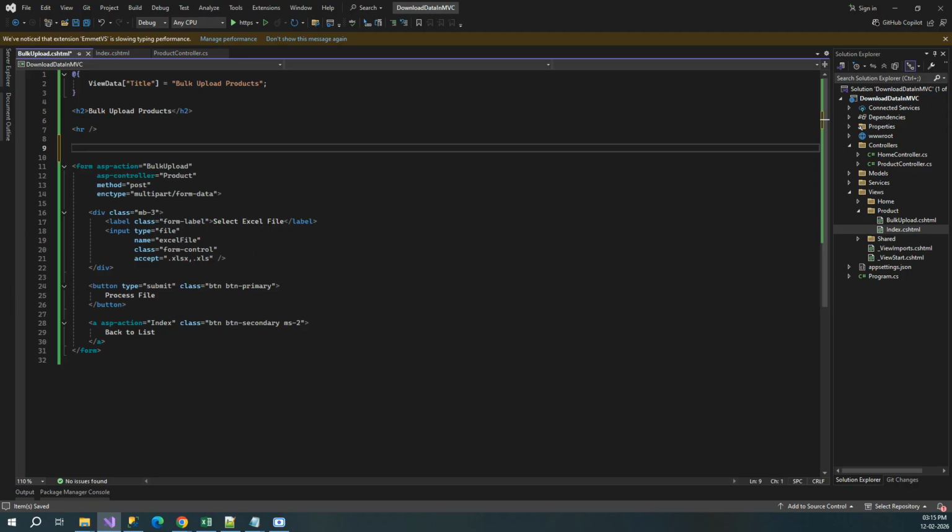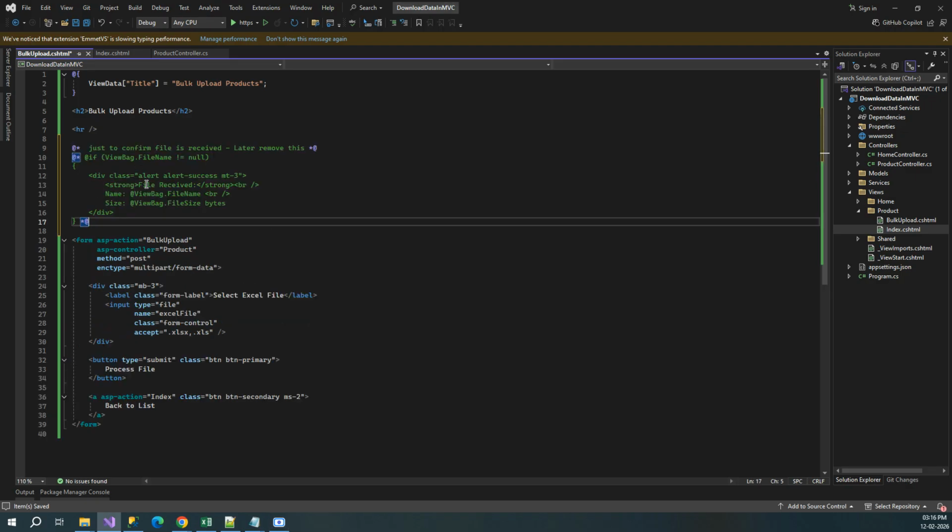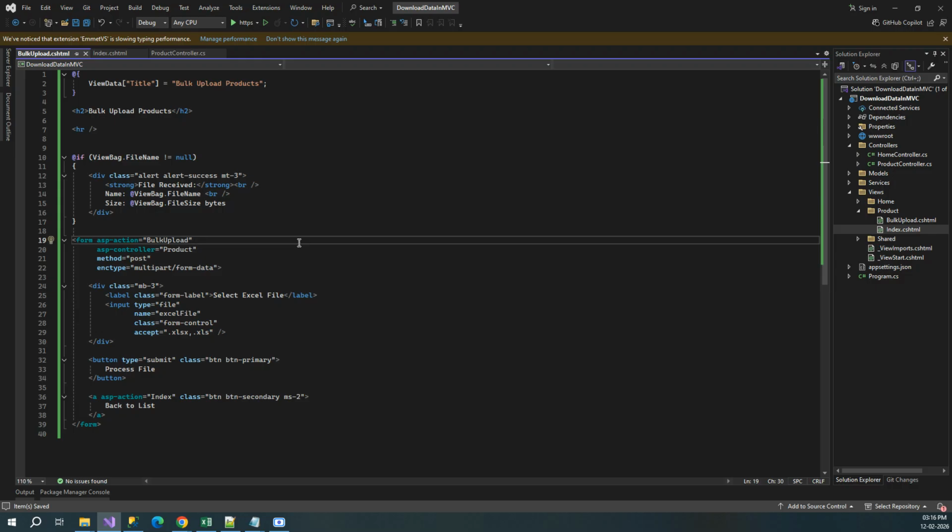So we'll basically just display the view bag. That's what we created. So let me copy paste the code I already have. Let me remove this. Let me remove this. And let me remove this. Right. So over here, what we are doing, we are just simply displaying whatever file was selected and a few of its attributes, file name and the size of that file. Right. So let's go ahead and run this. How does it look now?